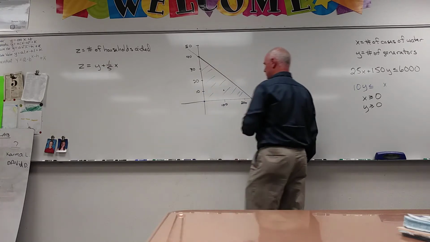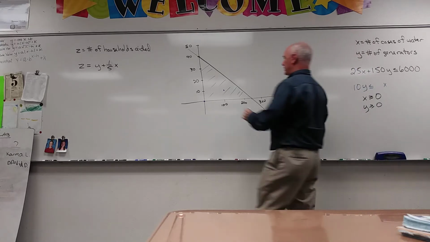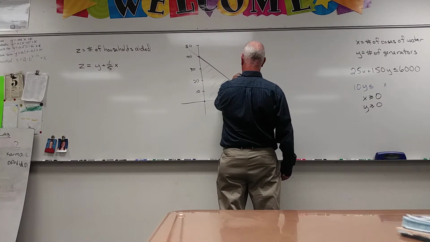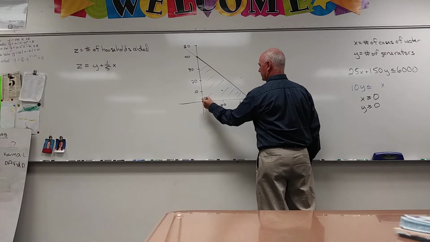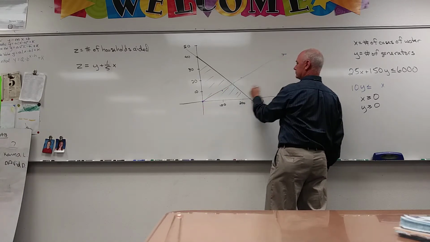Do we do another point? We don't really need to. I know, but I didn't ask if we really need to. I said, can we? Yes, we can. What would be another point that you might come up with? 200 comma 20. Y is 20, x is 200. That wasn't that bad, was it? No. We didn't have to do that, but maybe it makes it a little easier to graph, to draw the line, a little more accurate.